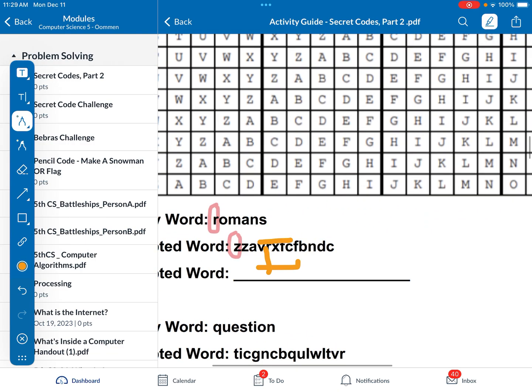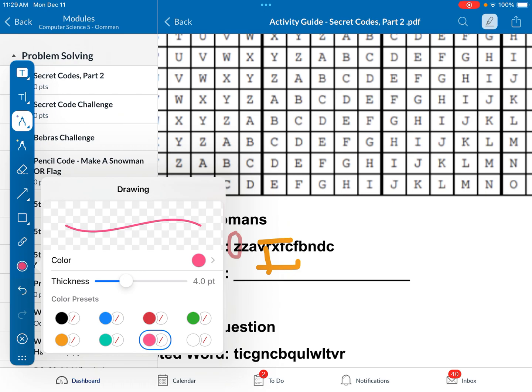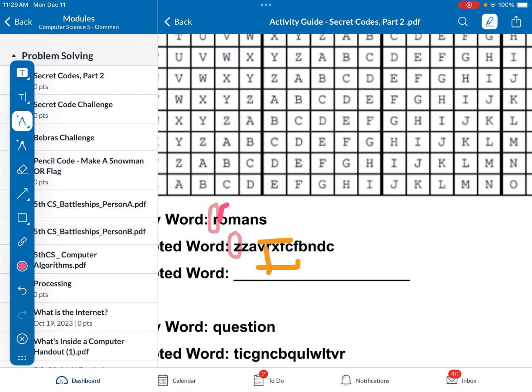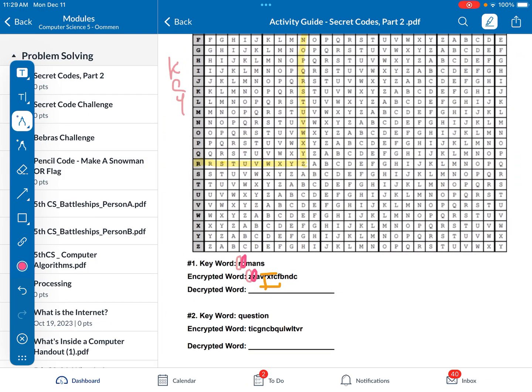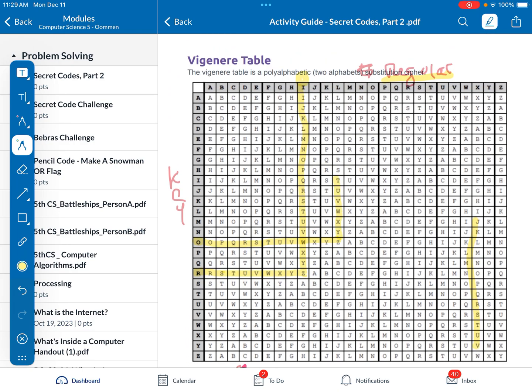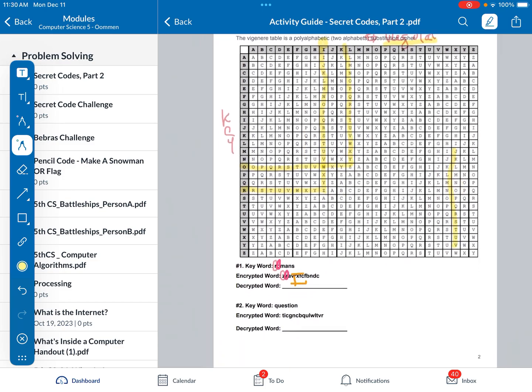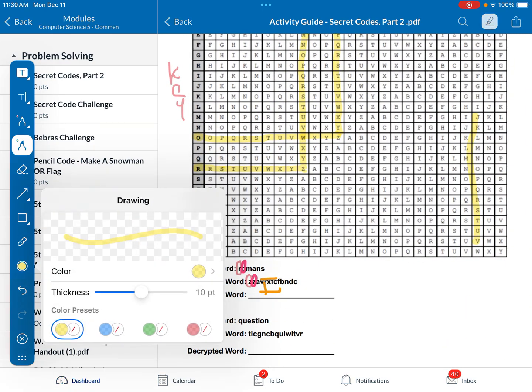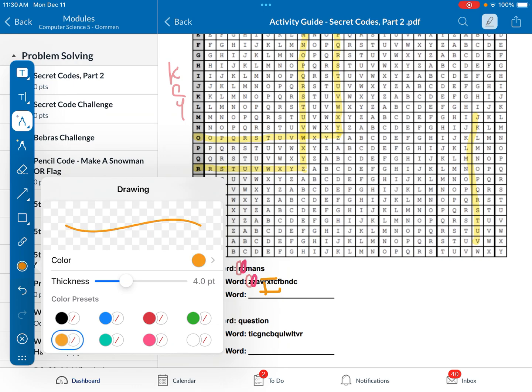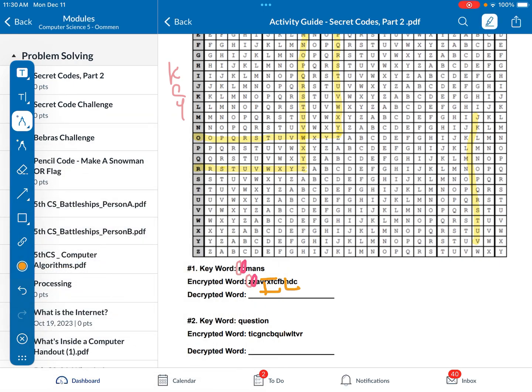Okay, same thing on the second letter. I'm going to now take the O and match it up with the second letter, which is Z. So I find my O over on the key. And again, I'm hunting for a Z, and if I go up there, that takes me to an L. So now I've got an L as my second letter, I-L. Your job is to try to do number 1.